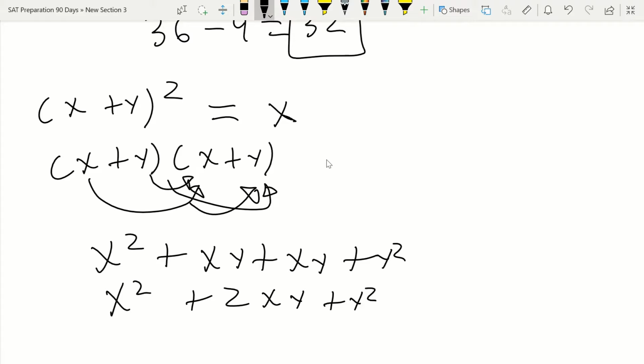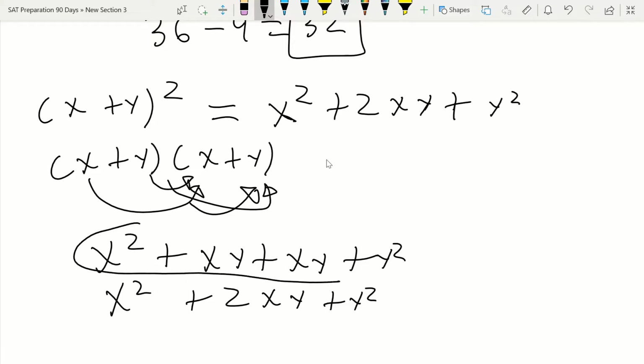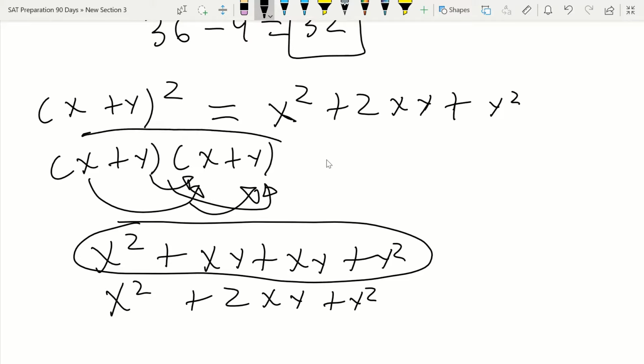So why is this important to know? Well, if you can memorize that x plus y squared equals x squared plus 2xy plus y squared, you will be able to answer questions much faster because you'll recognize the pattern and you won't have to go through all of this process. You'll just be able to plug in your numbers instead of factoring and then plugging in your numbers with all of this. See how much longer this is versus if you didn't have to do this factorization right here. You didn't have to FOIL it. You just recognized x plus y squared. I can go ahead and plug in my variables in here, right?